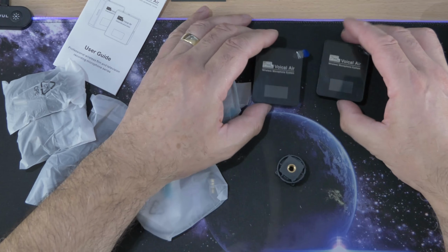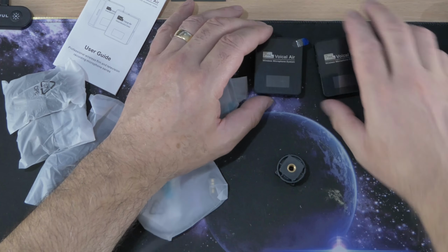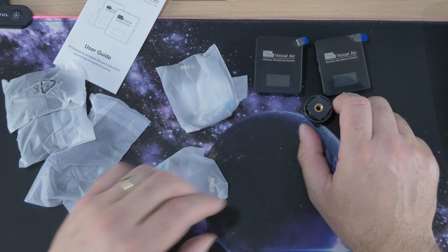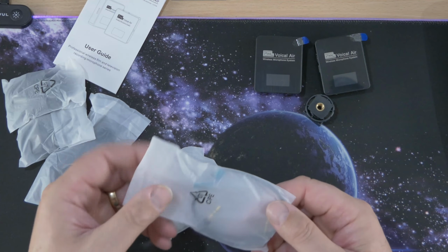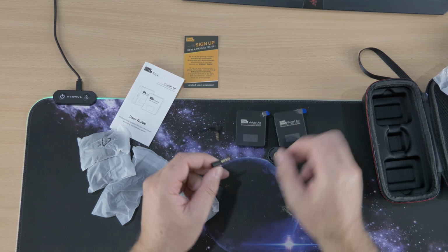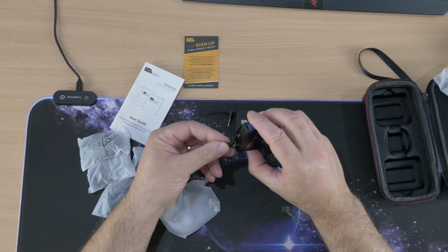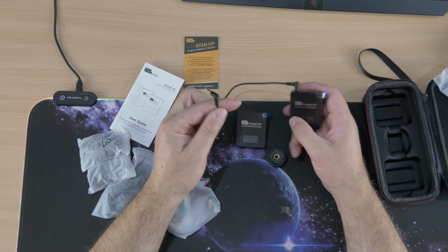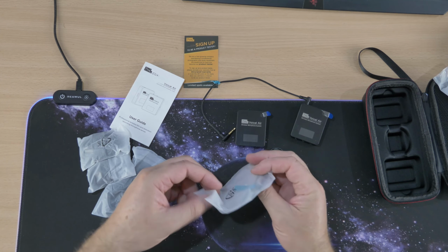So yeah, they look really tiny. There's not a lot of weight there neither. Feel very light. So that's your cold shoe or your hot shoe. Like I say, I can't remember if it's cold shoe or hot shoe. Right, let's get it out of the bag. So this will be for connecting this to the device that you're going to be recording on. So that will plug into your camera or your recorder, anything like that. So yeah, perfect. What's this baby here?